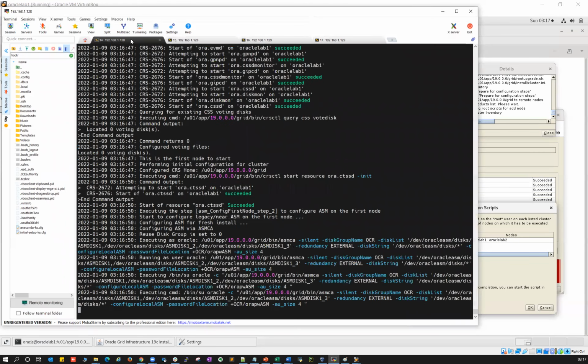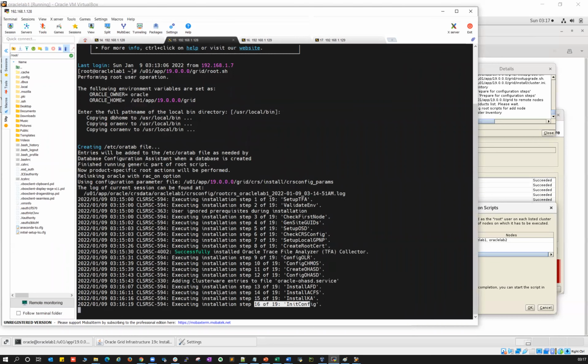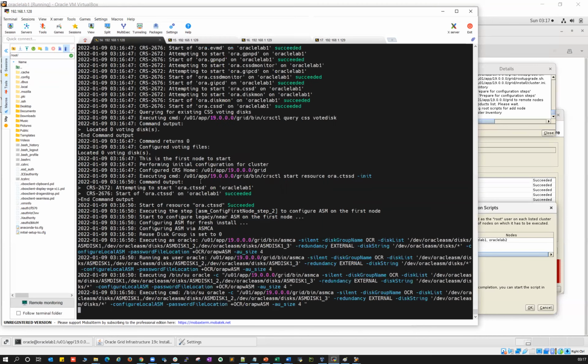Right, so it's going on. Right, so 16 of 19, that is init config, going on.